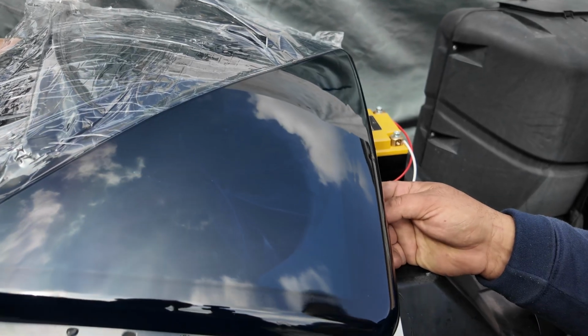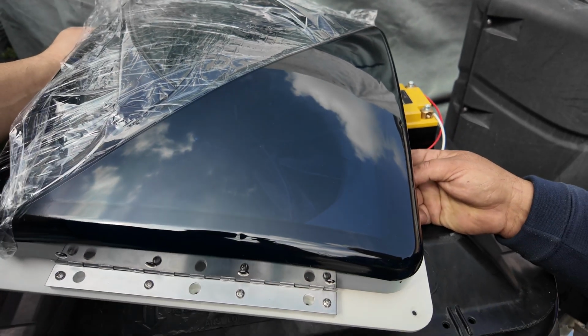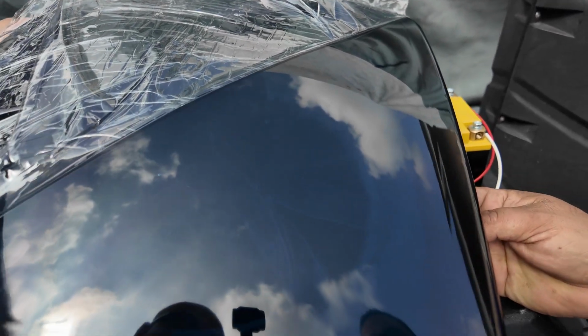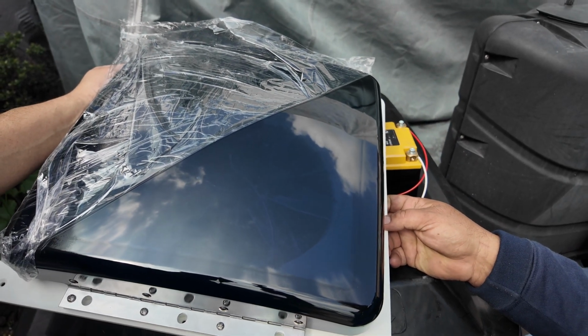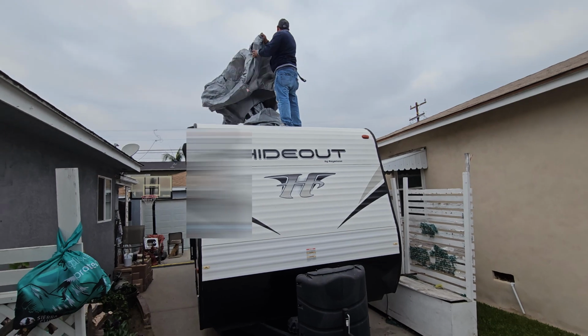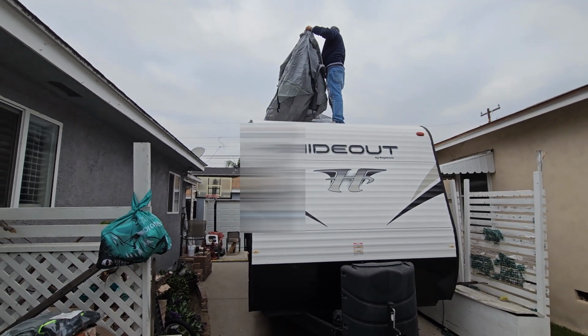The other nice thing about it, it comes tinted for you. That way when you close it, you don't have to worry about the sun shining in on you in the daytime. It's really nice. And if you need some light, just open it up. This part, the one with the logo, is the top.